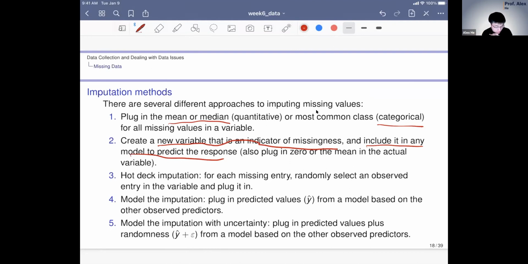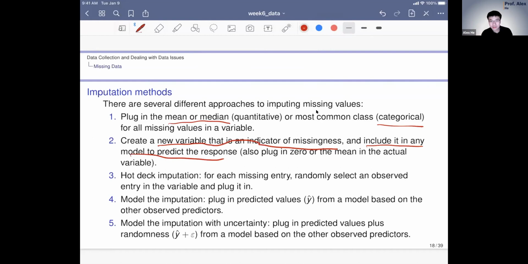The third kind is called hot deck imputation. Here, for each missing value, you randomly select a value from the ones that you observe. So if a firm has missing sales, then you take the rest of the firms where you observe the sales and just pick one of the sales randomly and use that as your imputation.